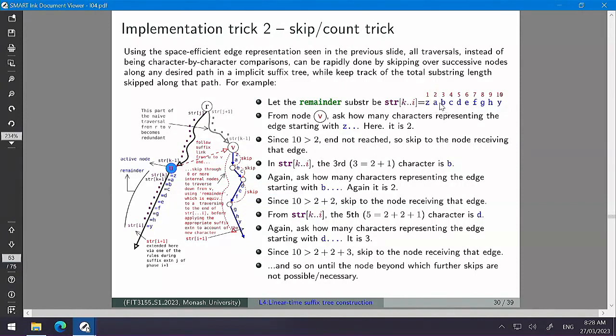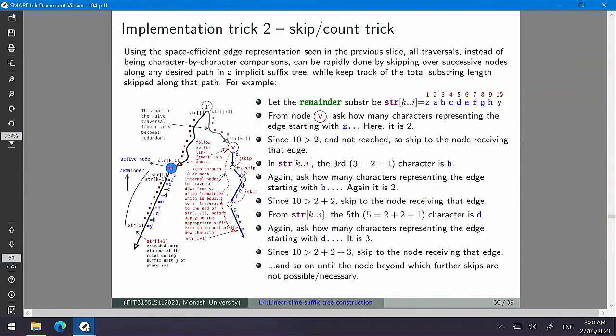Now, what's the remaining after I've skipped? It's B, C, D, E, F, G, H, Y. That's the remaining string. So at this internal node, if I went in the direction of B, because I've already skipped the 2, I don't have to compare these letters, you only compare one letter at each time. So if I go in the direction of B, how many characters do I skip? Well, it turns out again, it's 2 characters out here.